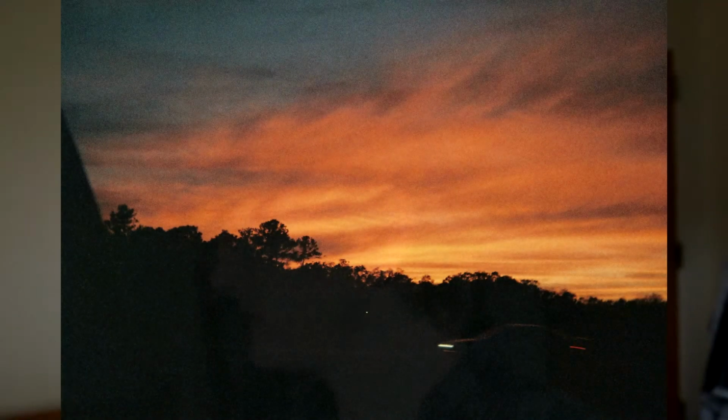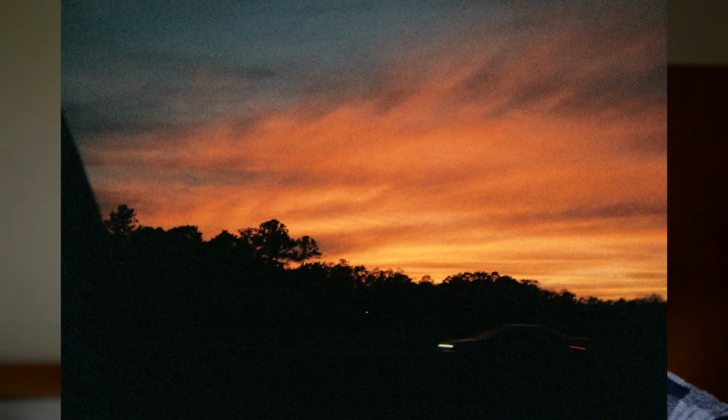Why do I like these disposables so much? They're so lightweight, I can bring them anywhere, and I really like film photography. But the thing is with standard film photography, you have to load the film up, you gotta roll it. I have a Minolta SLR film camera, and it's really cool, but it's manual focus, and it's pretty heavy. It's made out of metal. Normal film photography is cool, but I feel like there's just something different about getting a not out of focus, but just not super sharp either disposable photo. I think there's just a certain aesthetic about it that I really like.